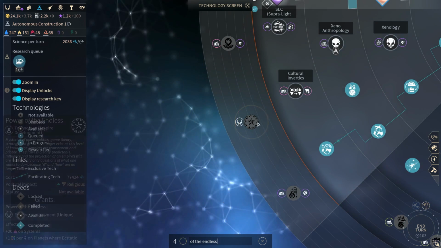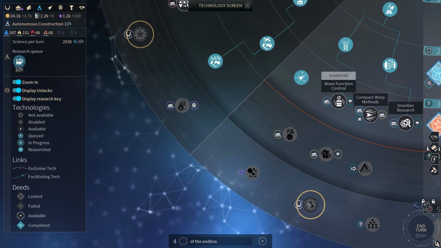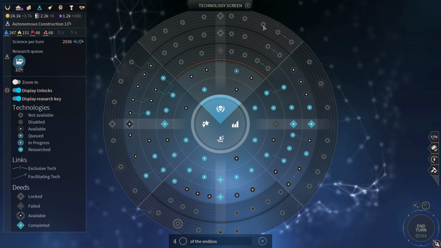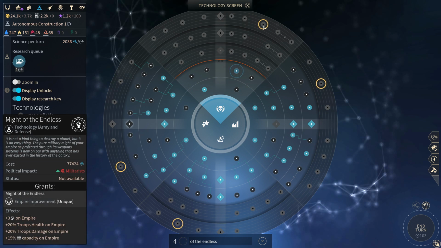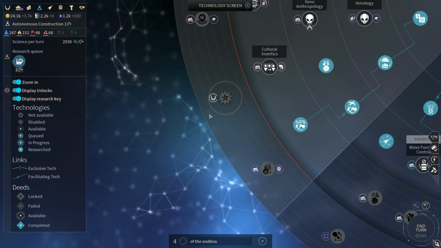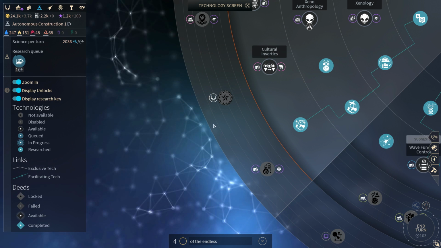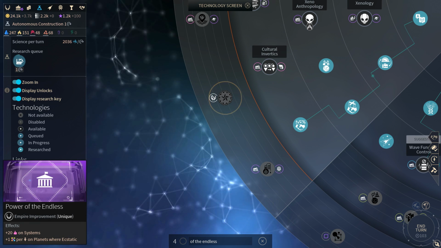So this one here is the Power of the Endless, then we go to the Genius of the Endless, then the Wealth of the Endless, and then the Might of the Endless. Here we go. And you can find these as well by looking for this symbol here, the white kind of victory screen symbol. And these are the 4 technologies that you need to research, and they also give you something very nice when you research them.